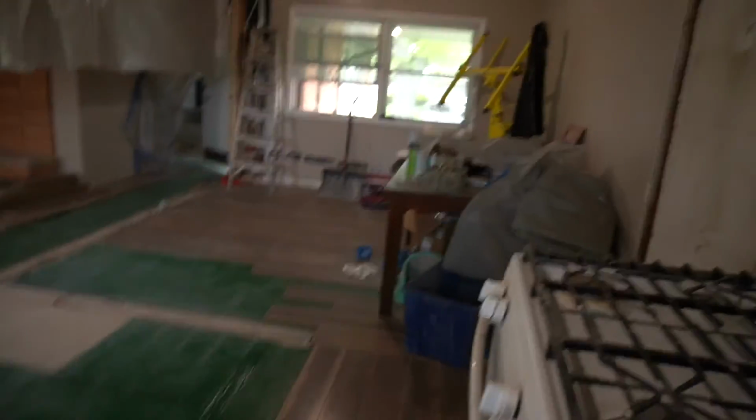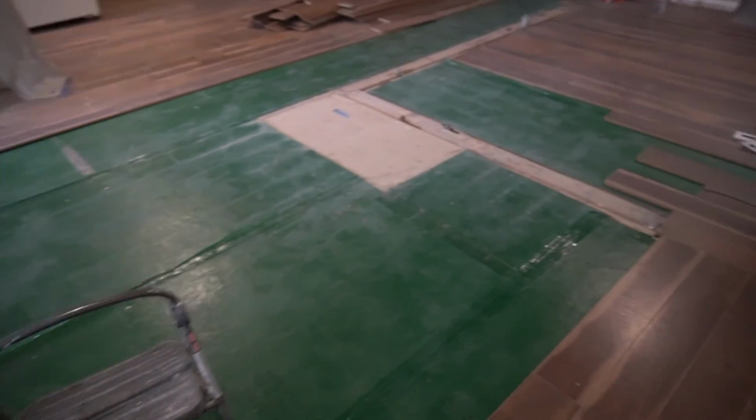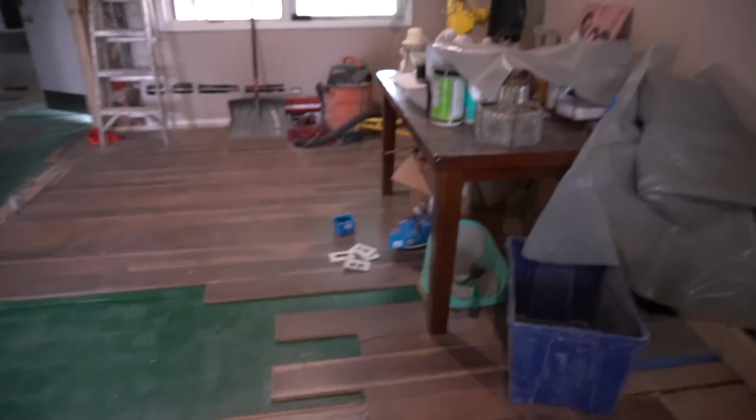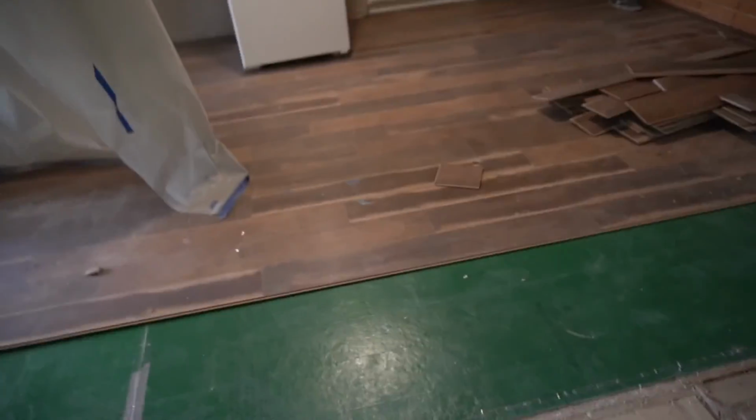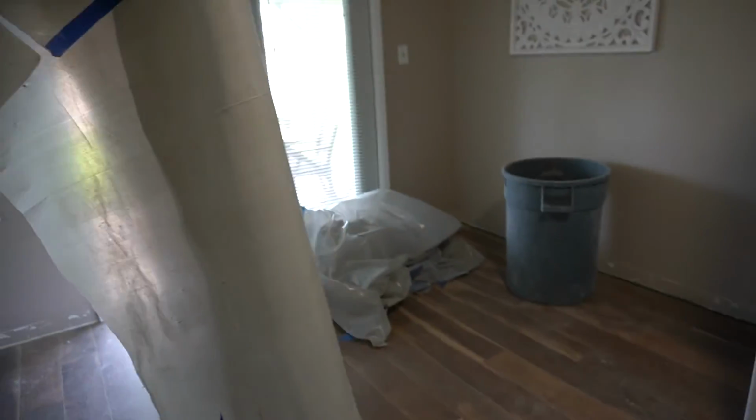This is what we have so far. Let me show y'all before my battery dies. We pulled up this section, a little bit of this section, but everything that was over there is moved over here because of the ceiling. This part still needs to be taken down. So y'all, we working. And then all of this flooring needs to come up, of course.